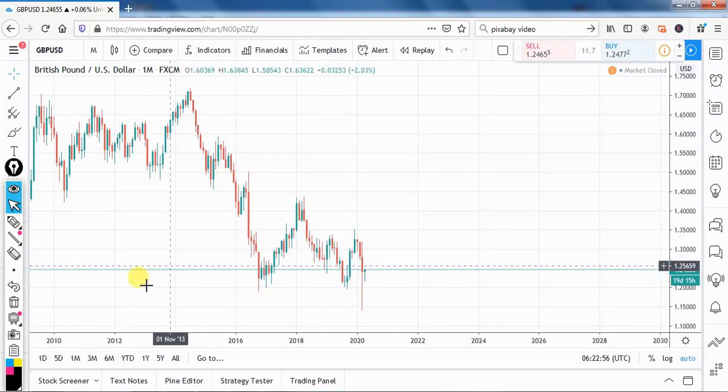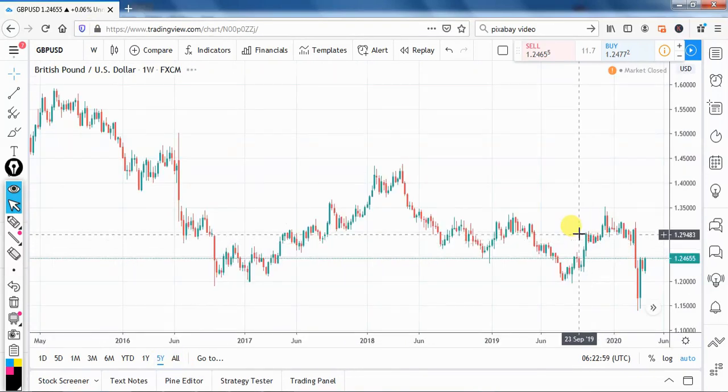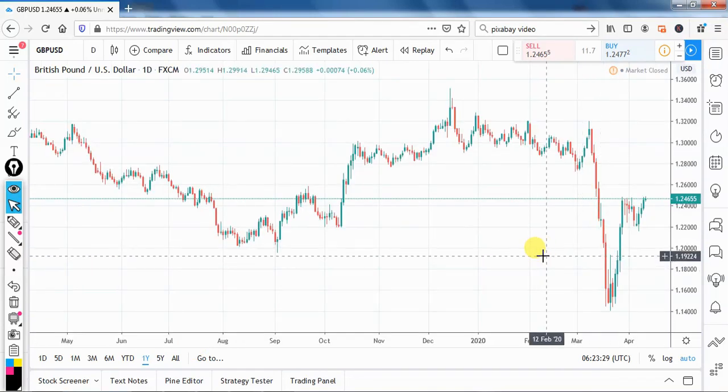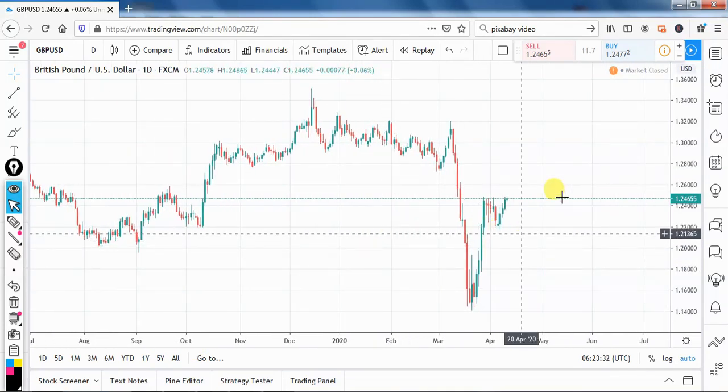So if we have a look at the shorter time frames, drill down to the weekly time frame, we have this nice strong weekly bullish candle, and now the price is kind of all over the place. For the last week, it came down, had this kind of retracement in a way, and then for this week the price made all the way back up, and now it's kind of stalled in here. We have this high, find resistance here, and if we go to the daily time frame, we can have a clearer picture. So the price is kind of stalling in here.